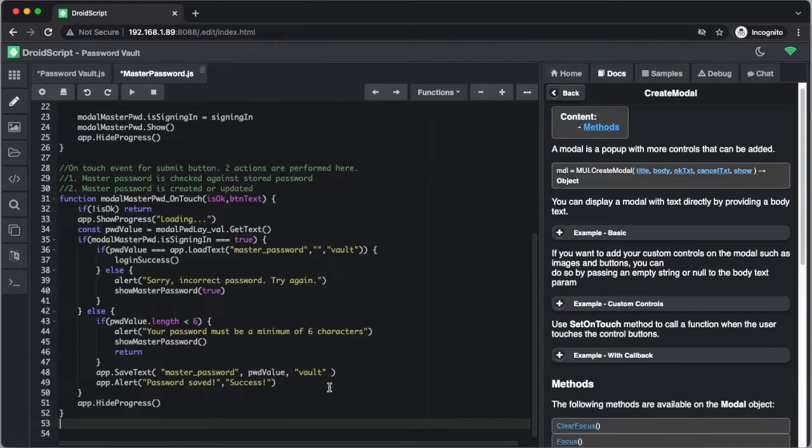Then we need to check the password value entered into the input box against what's stored locally. If it's okay, then we can call our login success function. Otherwise, we are going to say incorrect password, try again. And we're going to call Showmaster password again with signing on because it's true.